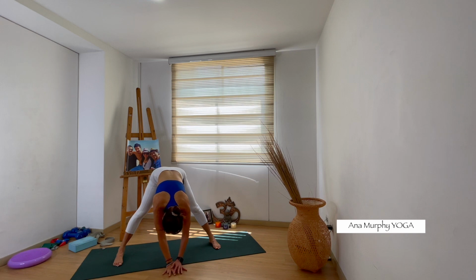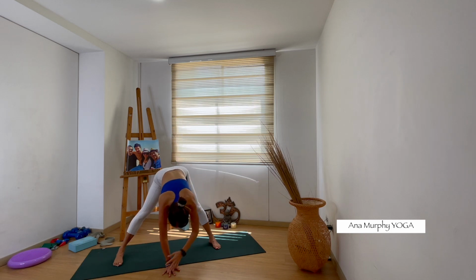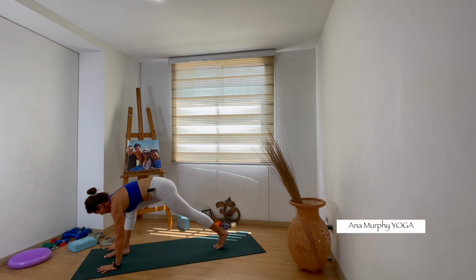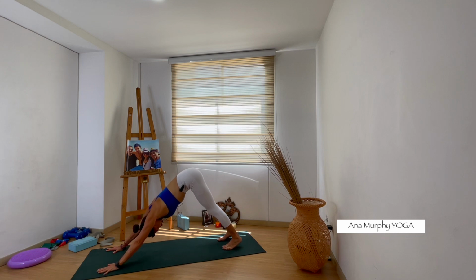Right hand under your face. Inhale, left arm up. Inhale, and you exhale both hands into the mat. Walk to the front of the mat to find your low lunge. Downward facing dog. Other side.